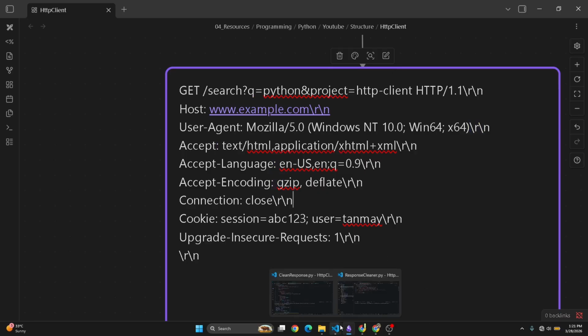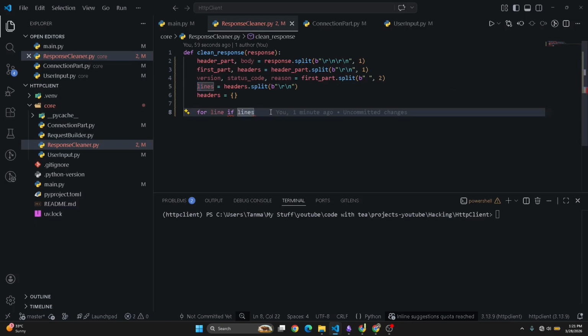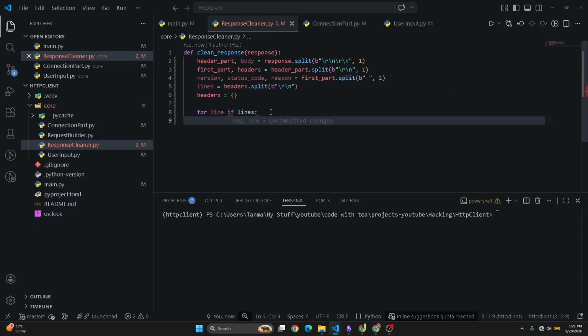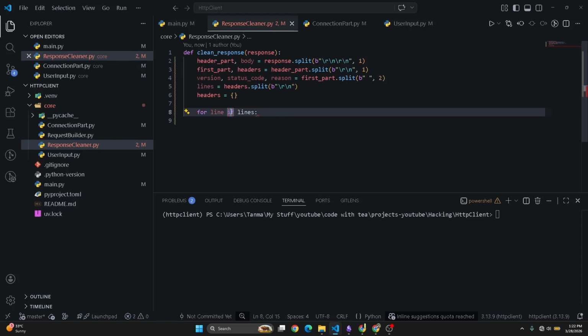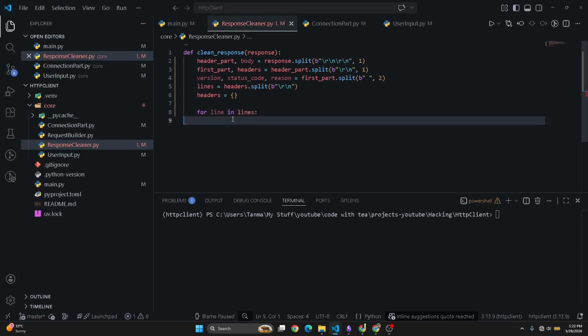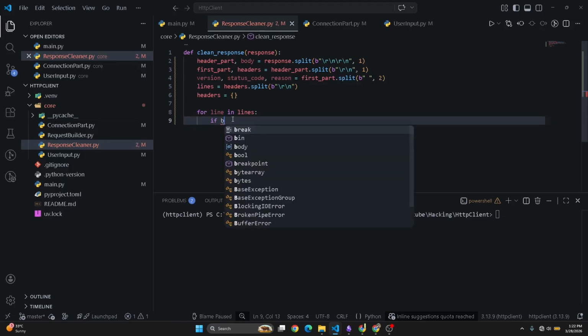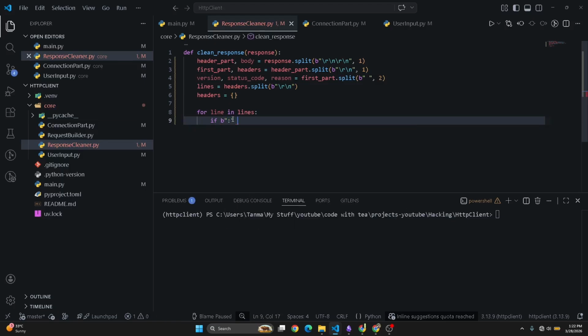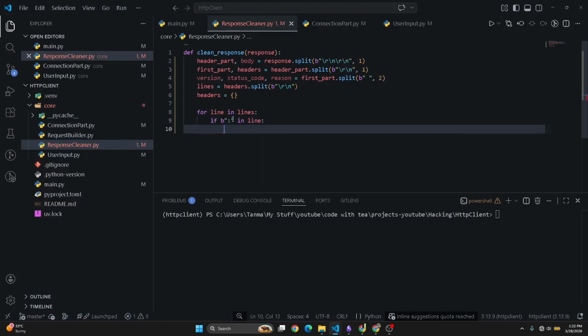Okay, let's do that. But we have to check first. There might be one case where the colon is not there. So we have to check if b colon in line, then only we move forward.